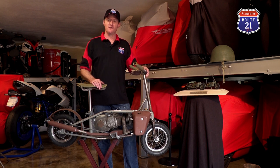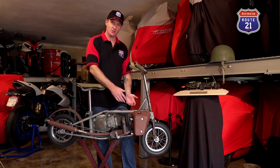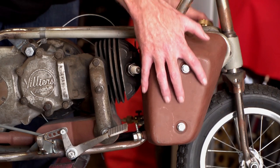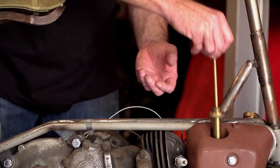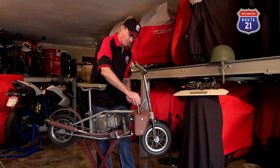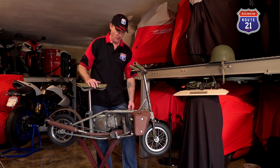What makes this bike very unique is that the Corgi has a tank traditionally on top with gravity feed petrol going into the carburetor. This Well Bike has two fuel tanks either side, connected in series, and the fuel has to travel up into the carburetor. How that is done is by a little pump like a bicycle pump — once the tanks are fully fueled, you pressurize the fuel tanks and up goes the fuel into the carburetor.